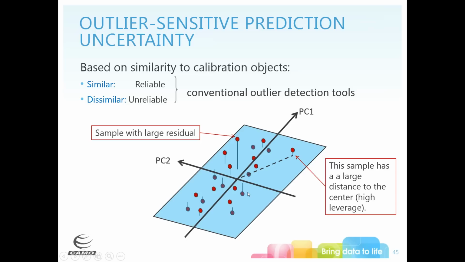So outliers, you have different types of outliers. Again, you have something that is in the same plane. They are similar. This is your Hotelling t-squared score. So it has a high leverage, meaning that it's in the plane of the space of the model, but it's an extreme sample and it's pulling the model to it. And samples with a high residual means that it's not explained very well. It's outside of the space of the model.